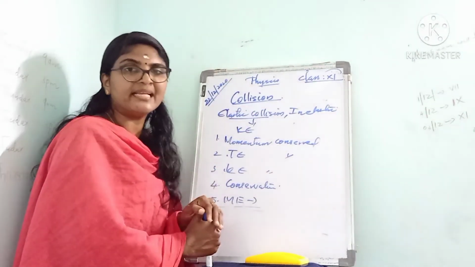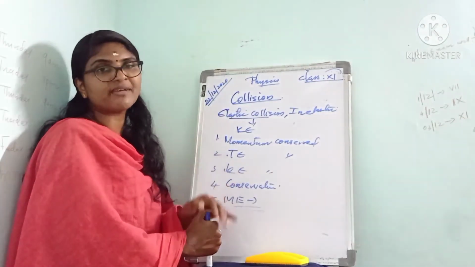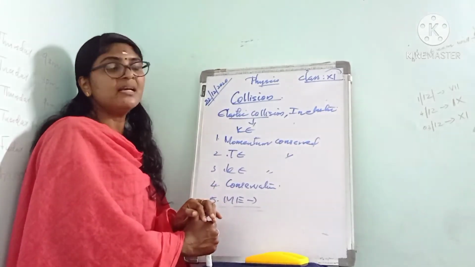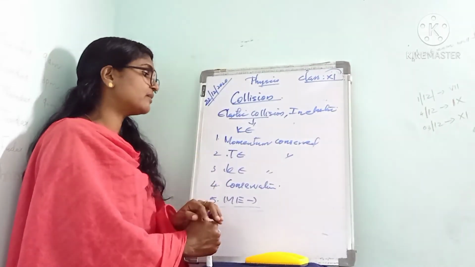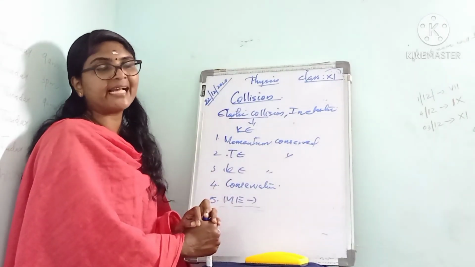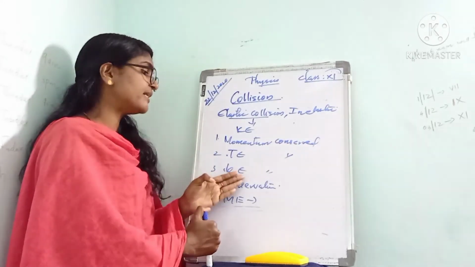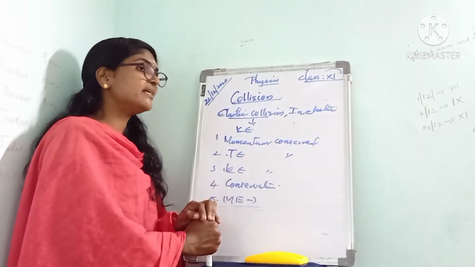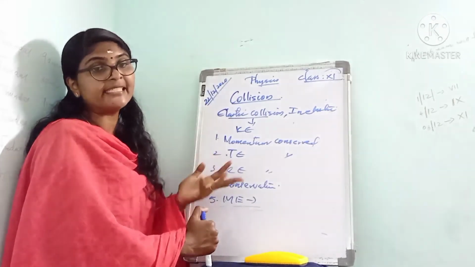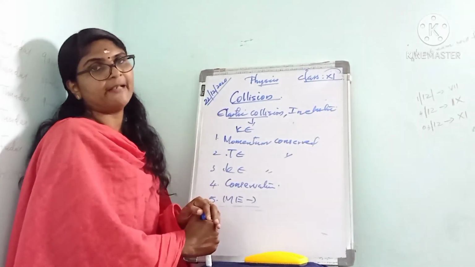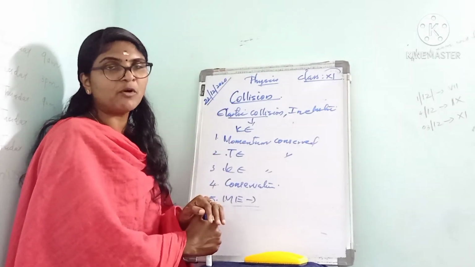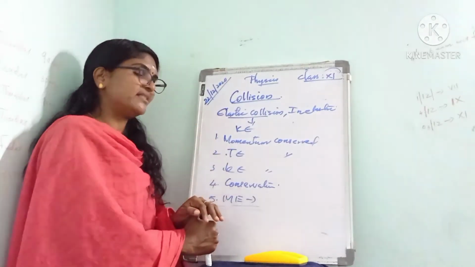In elastic collision there is no loss of kinetic energy. Then what are the important characteristics of elastic collision? The momentum is conserved, the total energy is conserved, the kinetic energy is conserved, and the force involved in elastic collision is conservative, and the mechanical energy is not converted into light energy, heat energy and sound energy. The collision between subatomic particles and the collision between glass balls are examples of elastic collision.